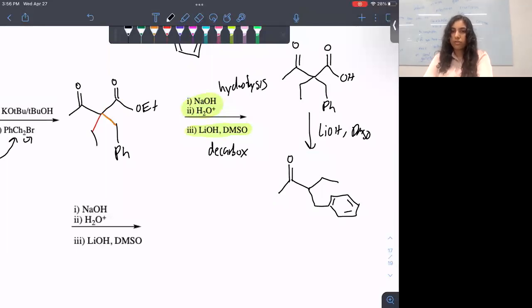Would tert-butoxide be too bulky? Probably. I'm not really sure why they use tert-butoxide as the second base. I don't have an answer for why that's used instead. I would actually agree with you, but I never looked into it. So the end product is a disubstituted ketone at the alpha carbon.